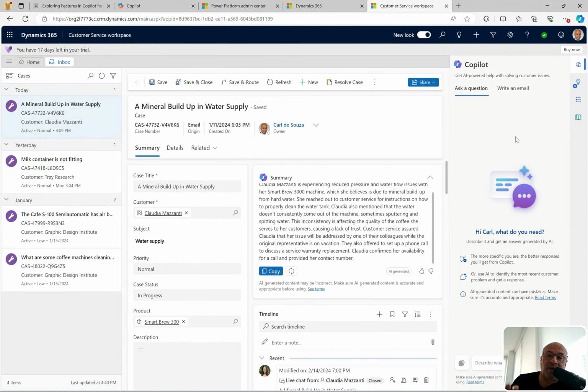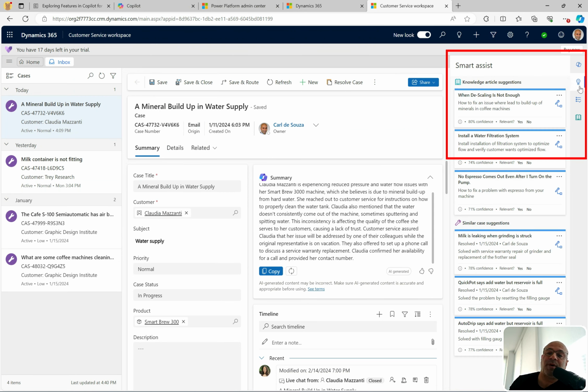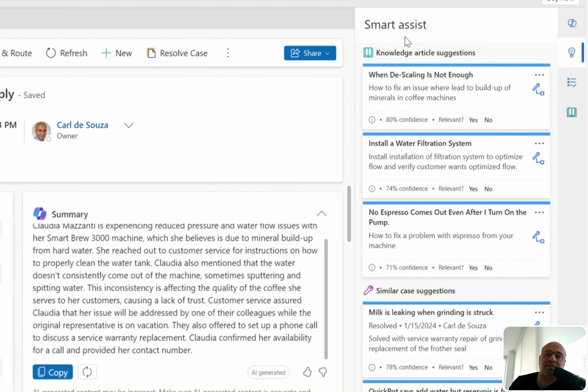Over here on the side, one thing I want to point out real quick is that we have the Smart Assist as well. The Smart Assist is opened up, and this is an older technology that is used in customer service workspace, really for knowledge articles. We have a knowledge base here that has articles on how to resolve issues for this organization.